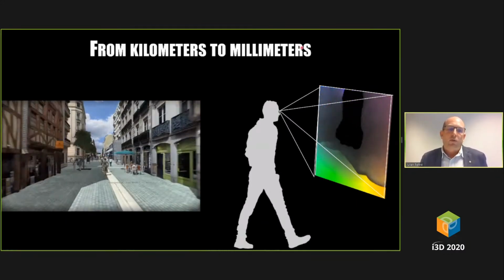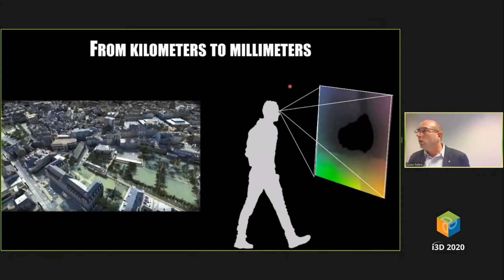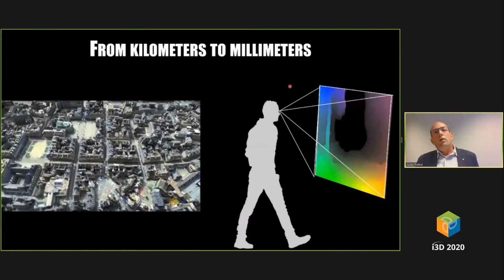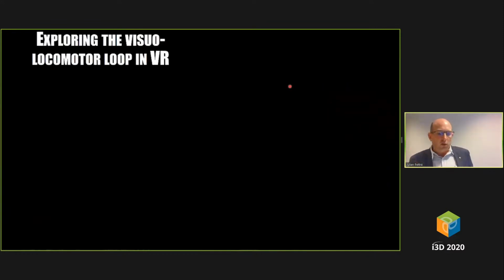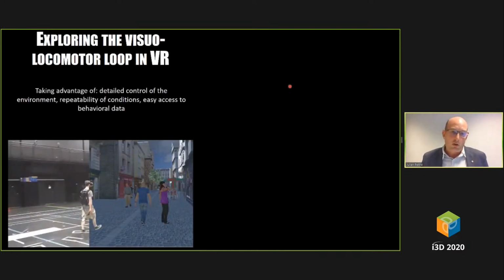From this, I would like to conclude my talk by opening a few perspectives of this work. First, since we are able to create those populated environments with crowds, we are also able to immerse people into them using VR technologies. It has a lot of value because we can easily control the environment, repeat the same conditions over several people, and have easy access to behavioral data. So we can understand even better how humans perform collective behaviors, how they control their motion there, etc.